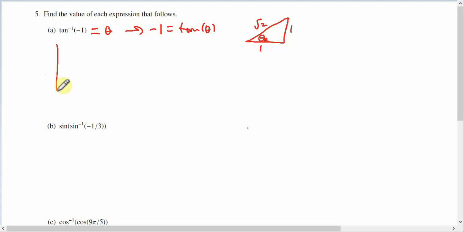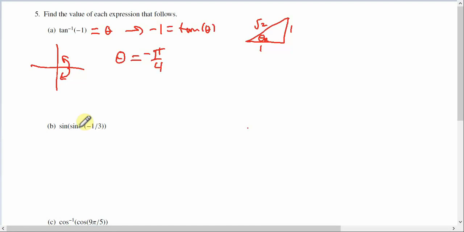And then I remember for tangent inverse, you have to put your angles in this way or this way, because that's where the range is from minus pi over 2 to pi over 2. Because tangent is negative, I have to put it in quadrant 4, and I have to go backwards in quadrant 4. So theta, which is tangent inverse, is negative pi over 4 to get it into that quadrant 4. So tangent inverse of -1 is negative pi over 4.